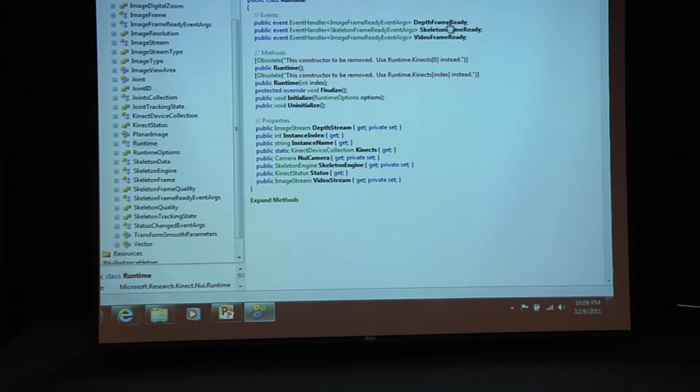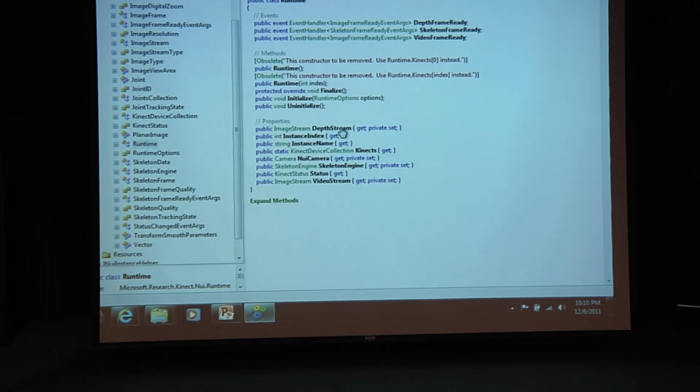So literally, this is the programming model, as simple as this. We're going to come back and actually start coding right after we come back from lunch, but the structure that you will see us take is this. We will create an instance of this class called runtime, and then we will use methods like initialize to initialize our connection, and then we will wait for these events like video frame ready and depth frame ready to fire, because that means the camera has read a frame and it's ready for us to consume it. And then we will use these properties, the video stream and depth stream, to actually read that into our application and consume it any way we want.